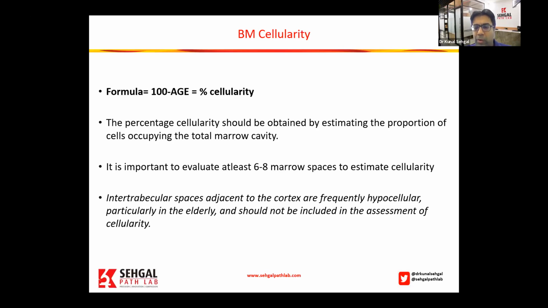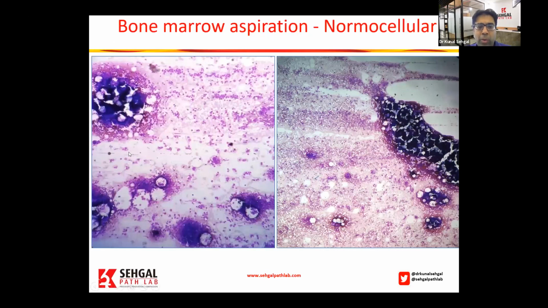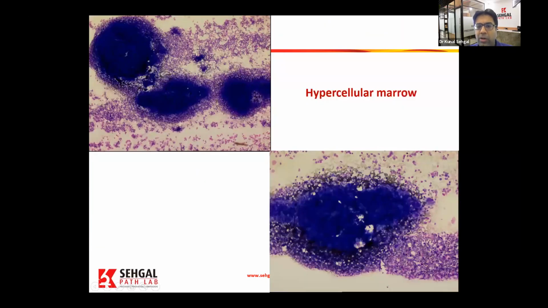Typically, you want to evaluate at least 6 to 8 marrow particles or 6 to 8 marrow spaces, looking at the trails on an aspirate to assess the cellularity. So this is a very broad, low power view. You can nicely see these are the particle fragments. You can see these are the white color fat spaces, and these are stromal regions of the particles which are full of cells. And then you see a stream of cells going out. With an experienced eye, one can start looking at some large cells that are typically the megakaryocytes. To an inexperienced eye, you need to go to a higher power.